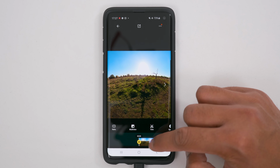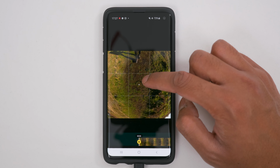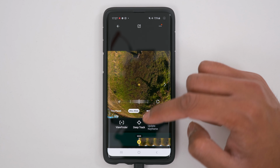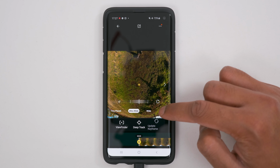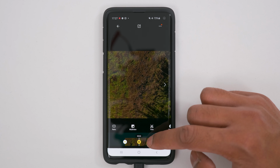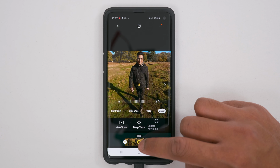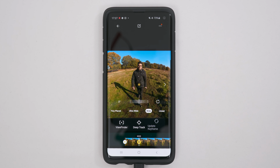Pivot points basically tell the app, at this point in time, this is the view I want to show my audience. So I'm going to go to the beginning of my video. And at the beginning of my video, I want to start off looking at the floor. And I'll add a pivot point here. And I want to get rid of this fisheye distortion and zoom in. So I'm going to select the linear view. And then 2 seconds later, I want to bring the view up to reveal myself over here and add a pivot point and change the view to wide to reveal the beautiful landscape around me.